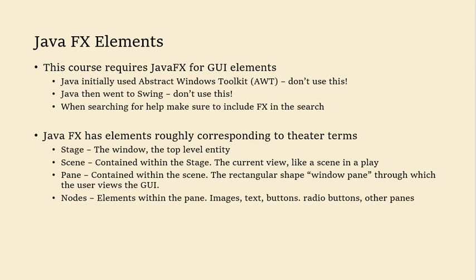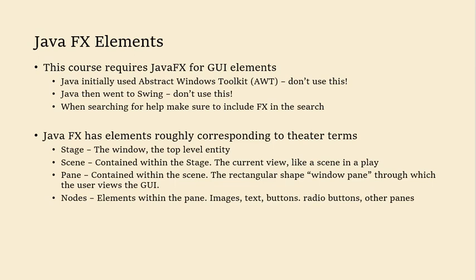Okay, FX was designed to have a rough equivalence to a notion of a theater. So what does a theater have? A theater has a stage. And what can you do on the stage? You can change out the scenes. And then it starts to get a little fuzzier from there. If you were to take that scene and cut it up into portions where each part of the scene was looked through, say, a pane of a window, then you would have a pane. So what you have is a stage. It's literally called a stage.